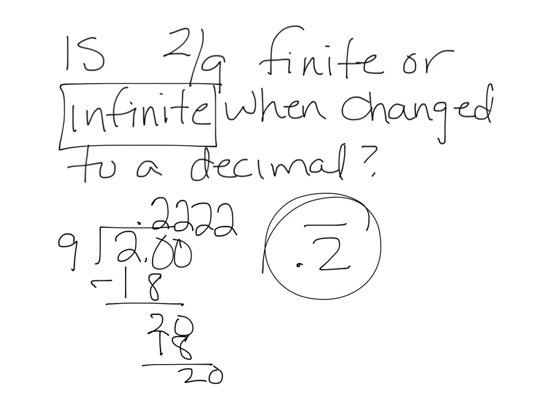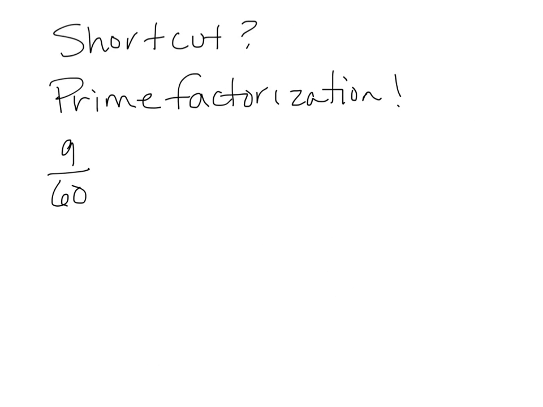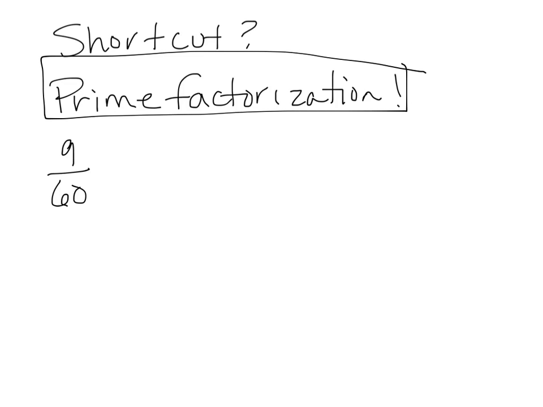Okay? So that's basically what it boils down to. If you can divide and you can see what you get, then you can determine whether you've got a finite or an infinite decimal. There is a little shortcut, I guess you could say, or if nothing else, it would save you from doing the long division, and it involves using the prime factorization of a number, all right, specifically of the denominator, all right?